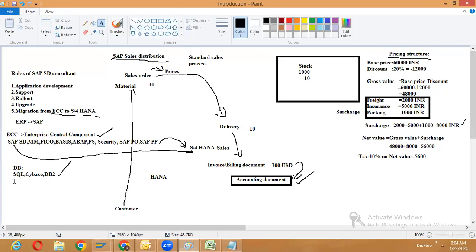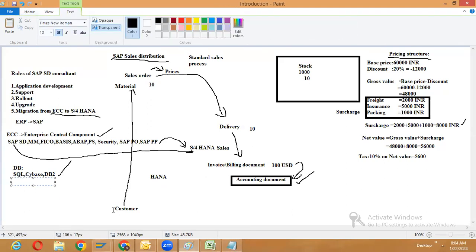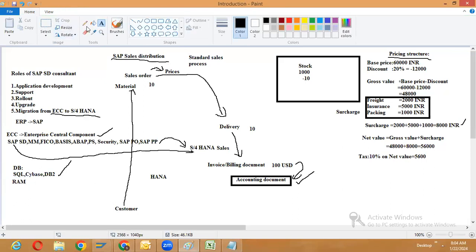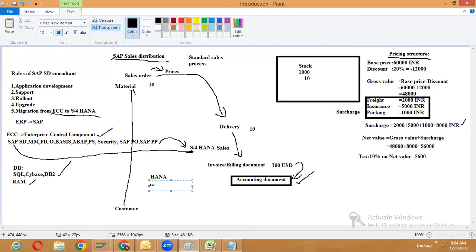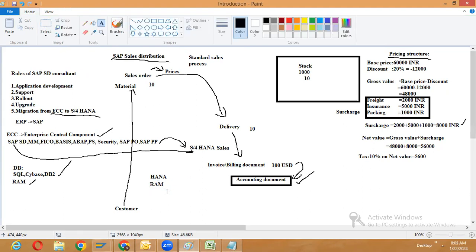In traditional ECC systems, we have a limitation on the RAM, because these third-party databases don't support huge RAM. But in S4 HANA, as we are using our own database, there is no limitation on RAM. Let's assume that you have 10 TB of database. You can have 10 TB of RAM also in S4. That's possible. That's why even in S4, the data gets stored in the RAM also, along with the database. So this is one of the advantages.